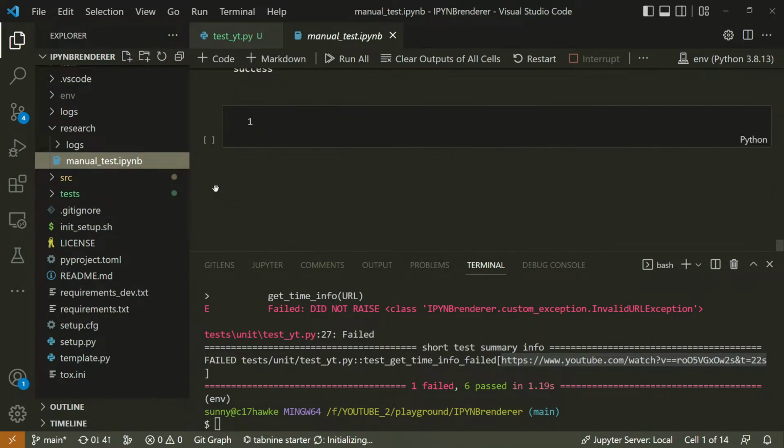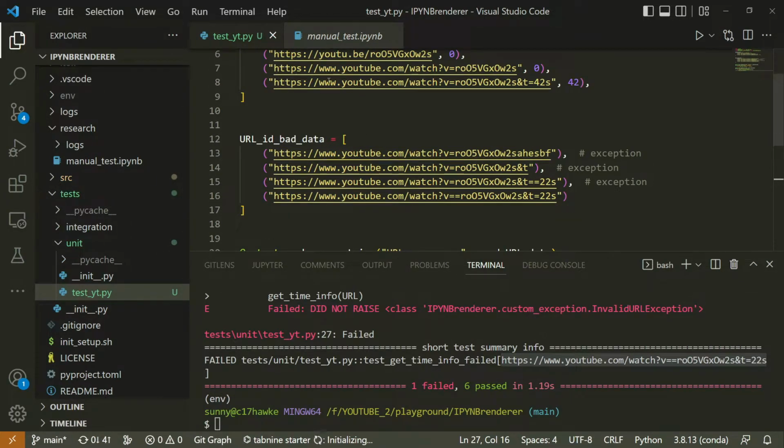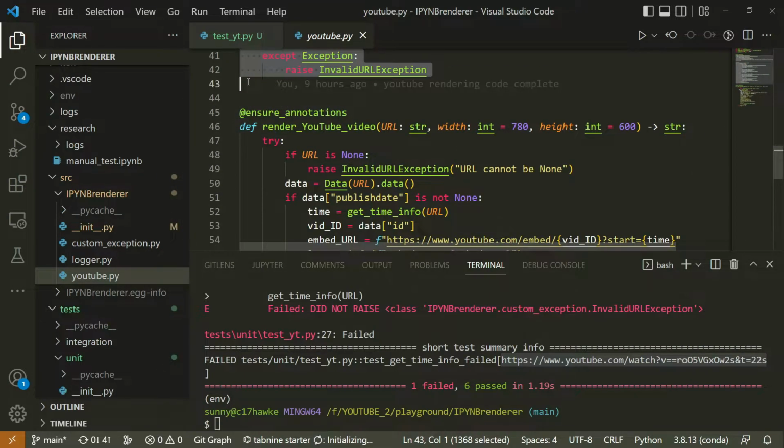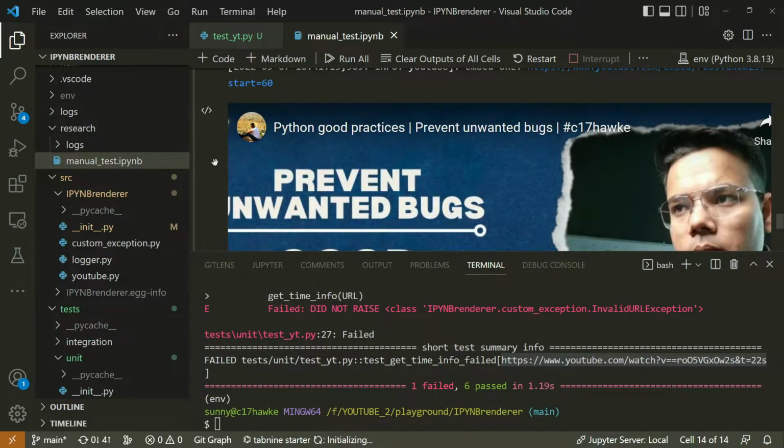Here I will go back again and copy this part. Let's copy the get info part. I will copy this totally; it should work, but let's try it here.